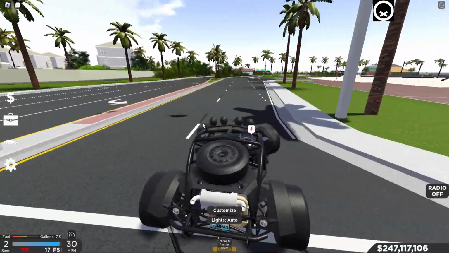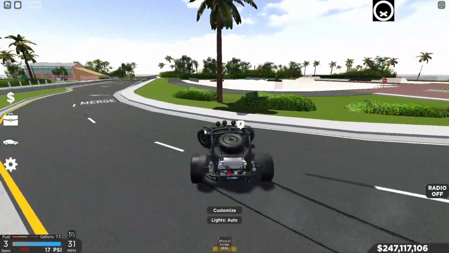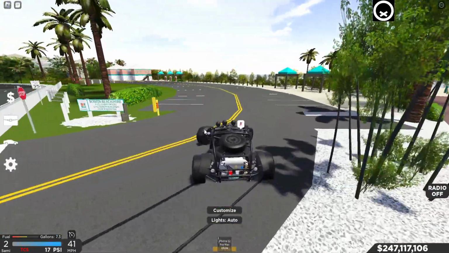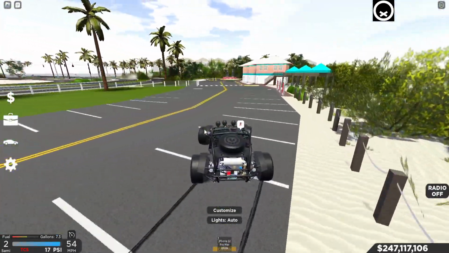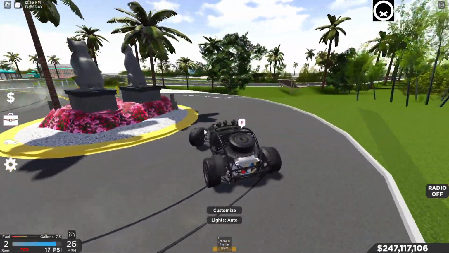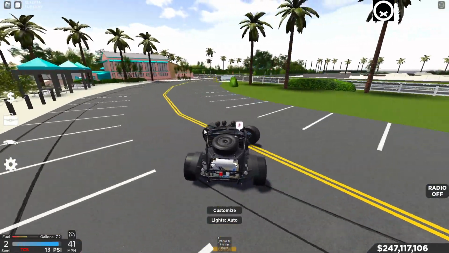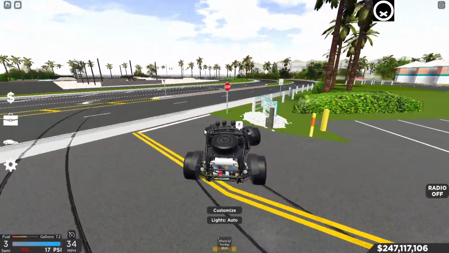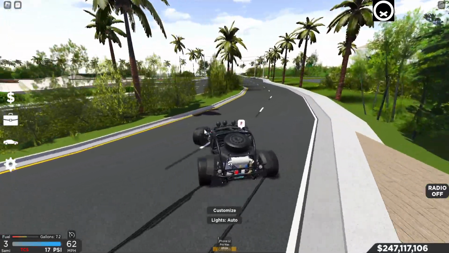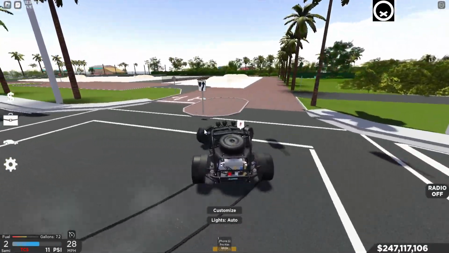Swing it out. Brake right here. Brake, throw it into third gear. I messed up, but bring it in. Second gear. Slide, brake. Bring it around. Alright, you want to go into here. I want to brake right here, throw it into third. Coming out. Brake again, throw it into second gear, coming through here.